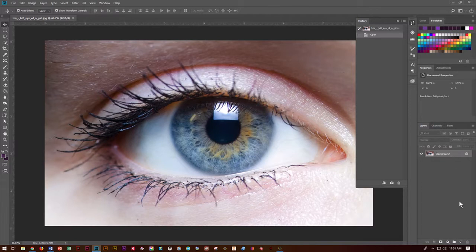From here, I want to go ahead and create a new layer above my background. So on my background layer, I'm going to go ahead and hit the Post-it so I get a new layer, because we're actually going to be doing the effect on the new layer. But let's clean up our eyeball a little bit before we do that.